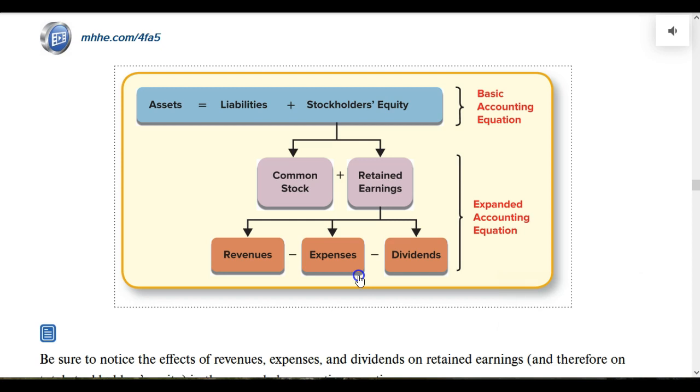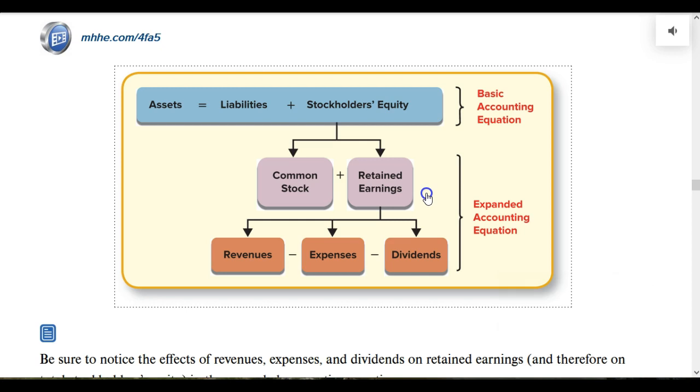Now stockholders' equity, we need to expand this out because as you can see, we had common stock earlier, and now we're going to have something called retained earnings. Retained earnings, just like the title says, these are earnings, in other words, profits or net income, that have been retained in the business. So whenever we have net income that will increase retained earnings, a net loss would decrease it. Dividends are some of the profits being paid to the owners that will decrease retained earnings.